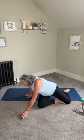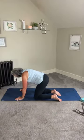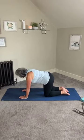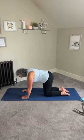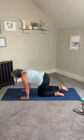Okay, the final position is going to be in what's called tabletop. If you do have arthritis in your hands or your wrists, you can go onto elbows or knuckles. Okay, so in this position, you seem to have bits of twigs on my mat here. So look down at your hands, spread the fingers wide, and then check that your knees are hip distance apart. And finally, check your knees aren't tucked under.